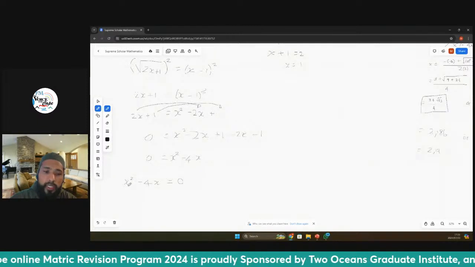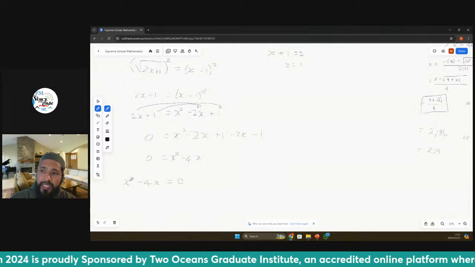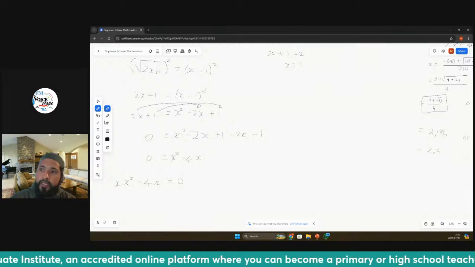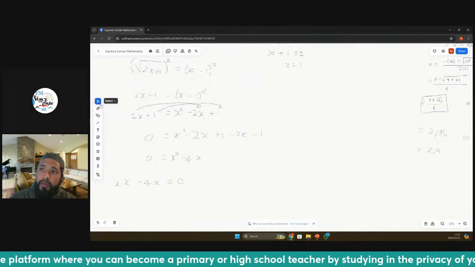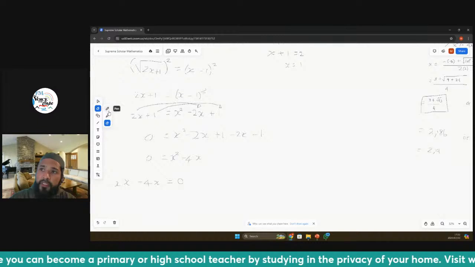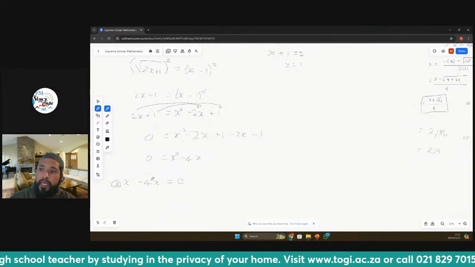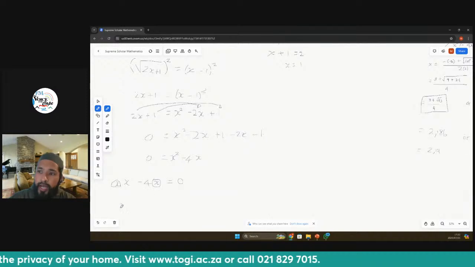So if you look closely, you will see that there's an x squared here and there's an x there. What does x squared mean? X squared simply means there's two x's. You could also write this as x times x, right? And take the squared away. So what does that mean? There's a common factor between these two terms, right? What do we mean by that? There's one x here and there's one x here. So x is common in both terms. Therefore, I take x out as a common factor.